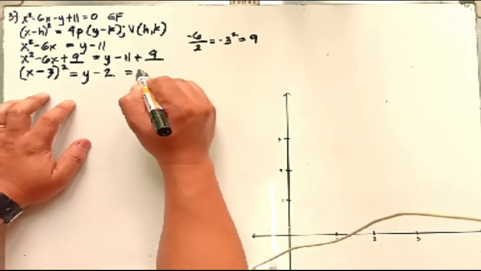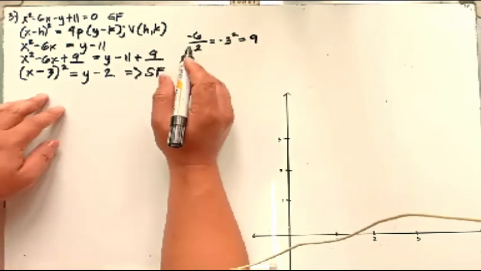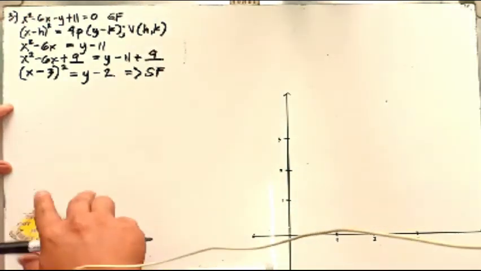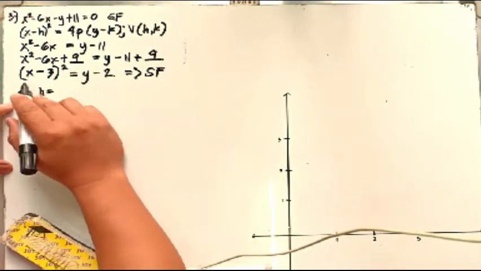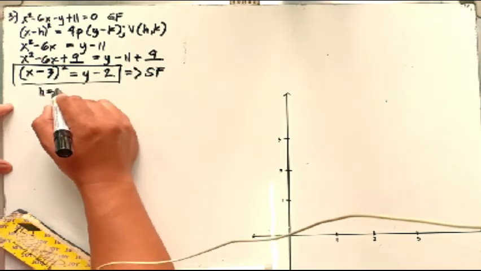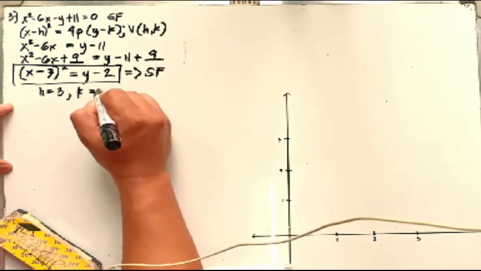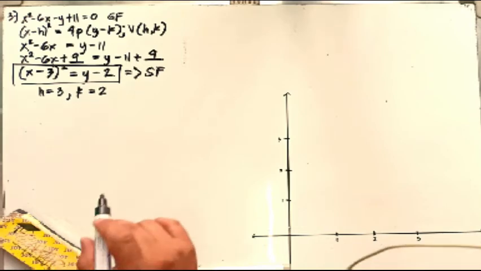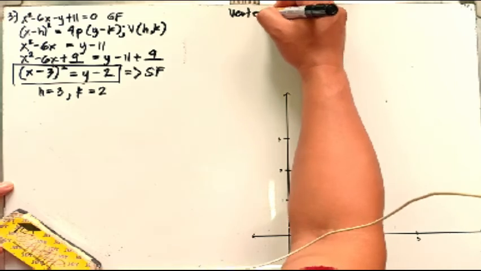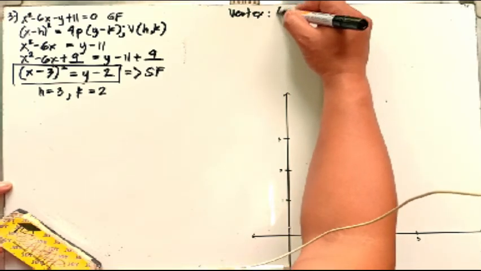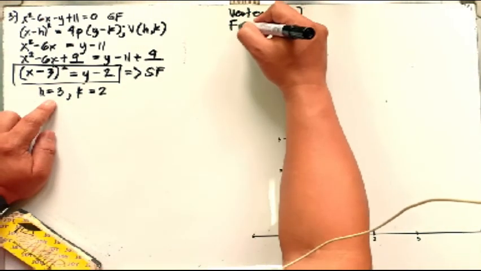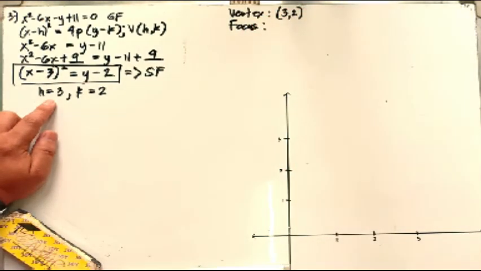Now there you have it. We have now the standard form of the parabola. Now, what is the value of h? The value of h in this standard form is, yes, it's positive 3. How about the value of k? It's again positive 2. Now let's summarize the important details about the parabola. Your vertex is at (3, 2).